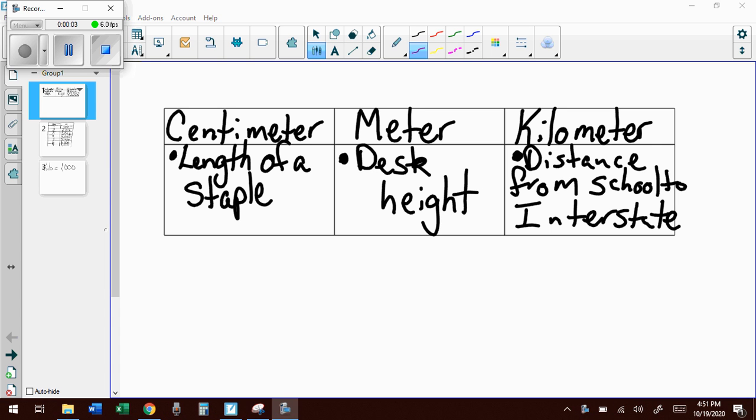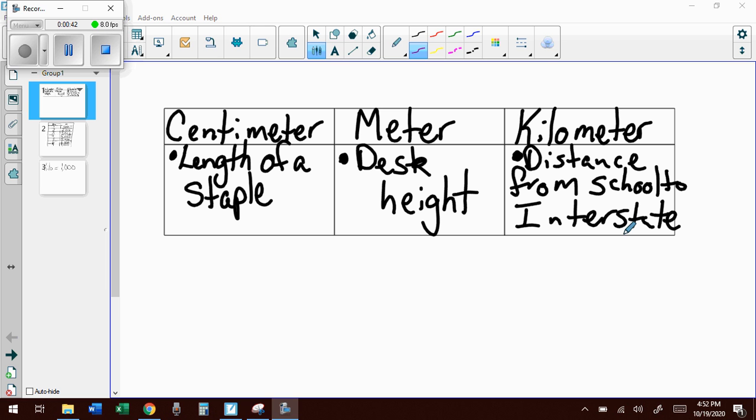So in unit conversions, the first video, we went over centimeters. Those are to measure the really tiny things. Meters are to measure the bigger things if you have to take a big step. And kilometers are a long ways. So those would be like our miles. So things that you would measure in kilometers is the distance to another town, the distance to another state, the distance to, in some cases, your neighbor's house. Those are the long way away.